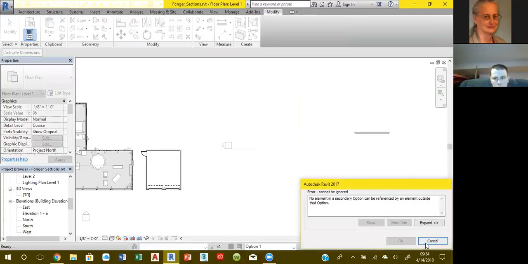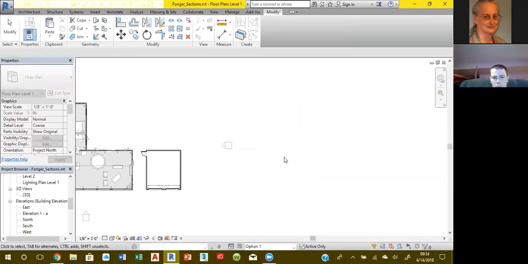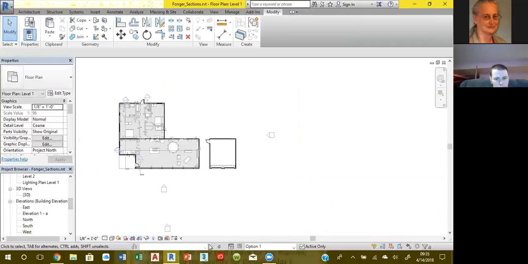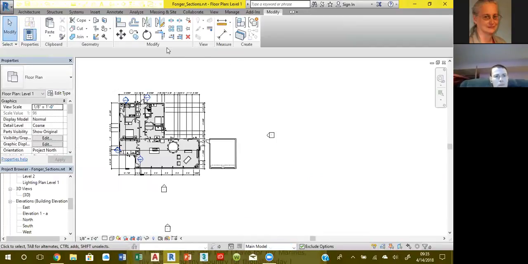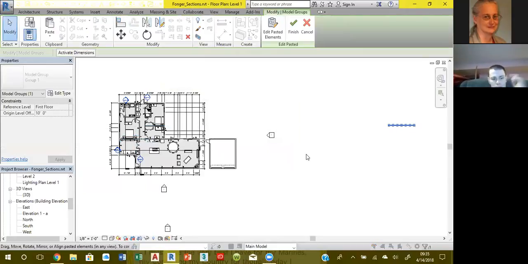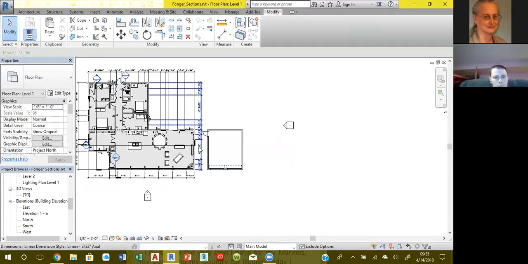Oh, cancel. Change it from option 1 to your main model. Sorry, now paste it. I forgot we were in options. Just put it somewhere. Beautiful. And it should be there now. So now you can delete it.